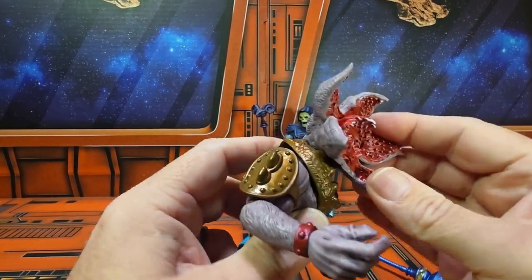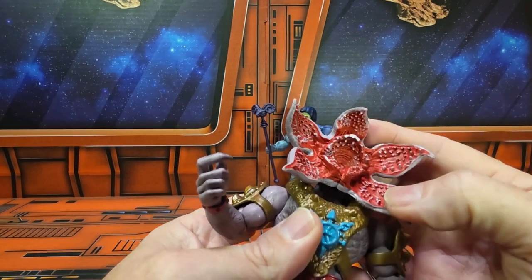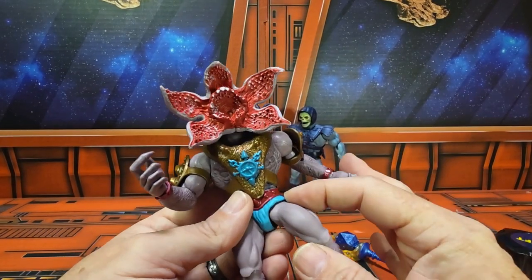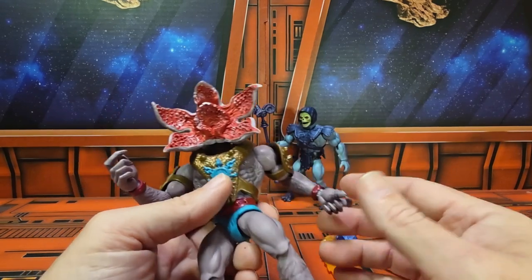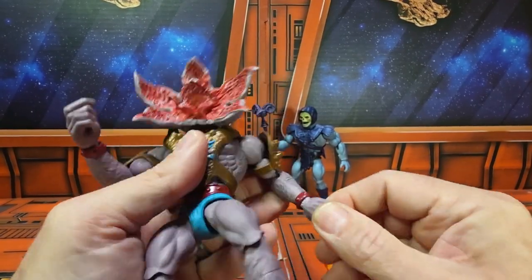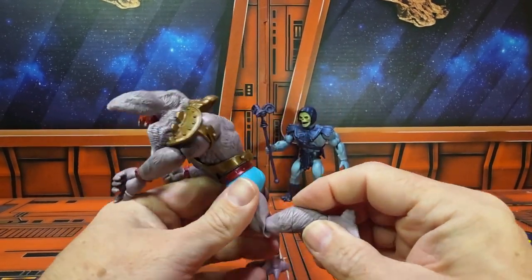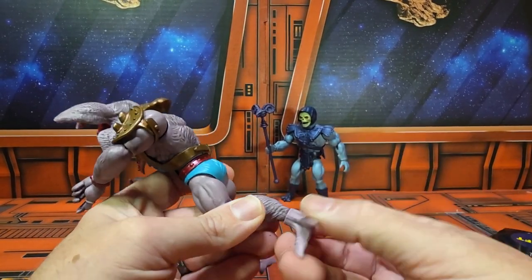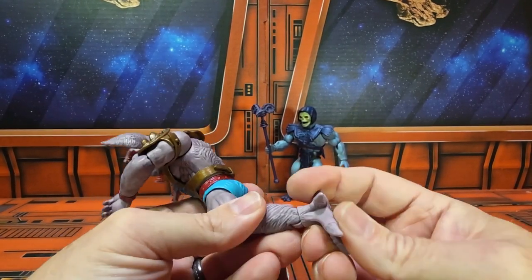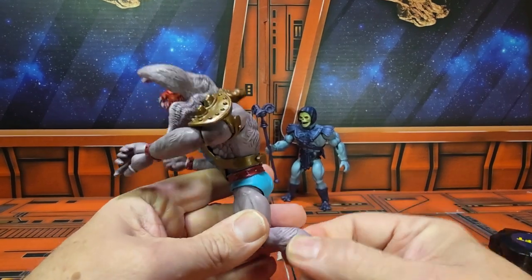Very cool. Now this head is on a ball joint, so it can look right and left. Up, you can see the ball joint there. Down. These arms, shoulders, wrist, hips, knees, and feet are all on peg, so they all rotate around. They get the bends back and forth. Can do this much of a split, forward and back. And this one is on a swivel, but it does go back and forward. And he does have a swivel here at where a boot would be.